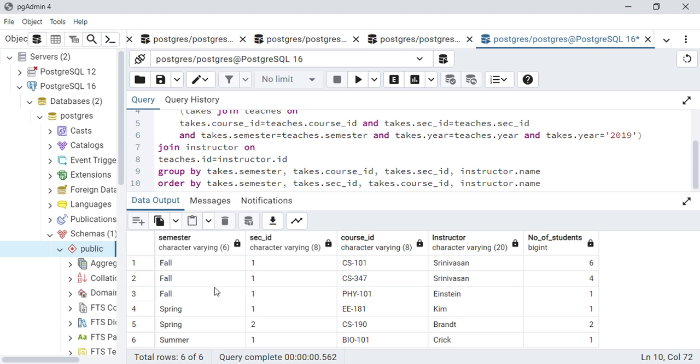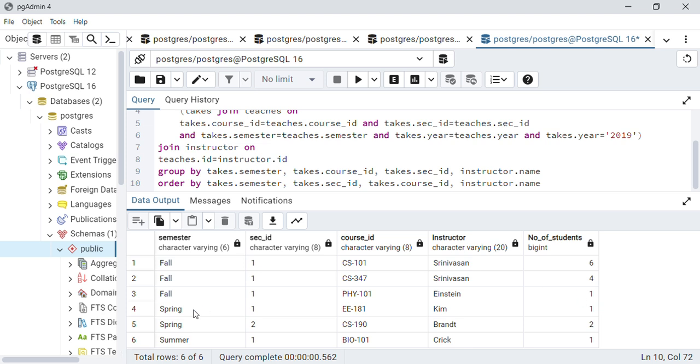In the fall, section ID 1, there is another course CS347, and it is taught by the instructor Srinivasan, and the number of students taking it is 4. In the same semester fall, section ID 1, course ID Physics 101 is taught by instructor Einstein, and the number of students taking it is 1.